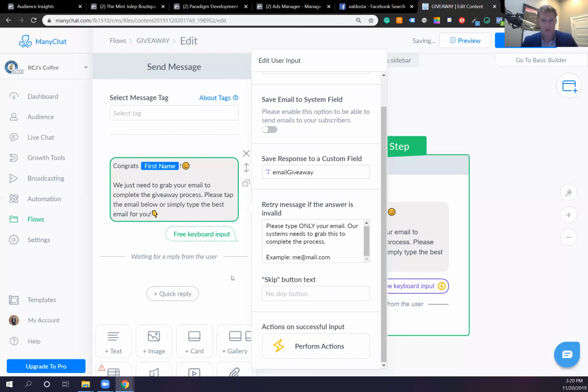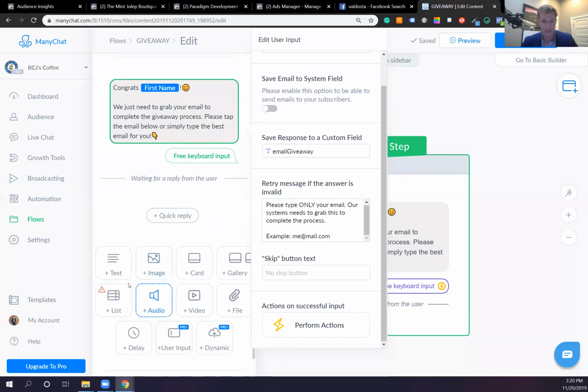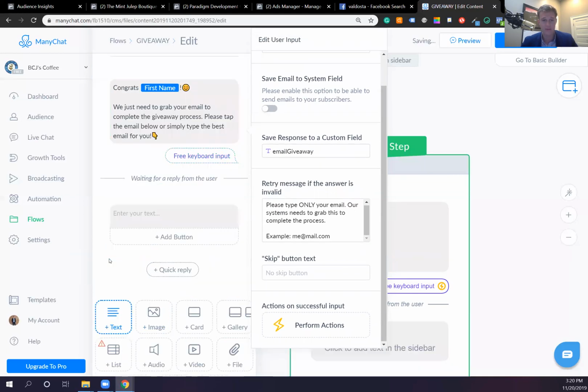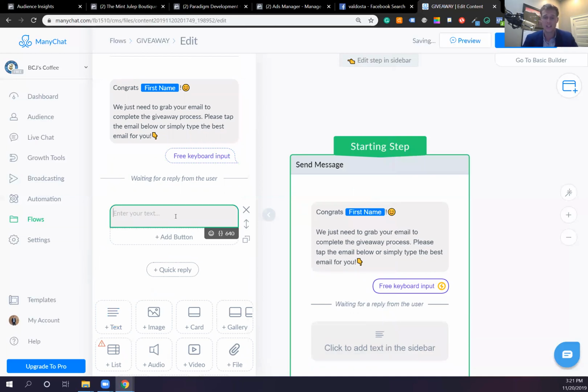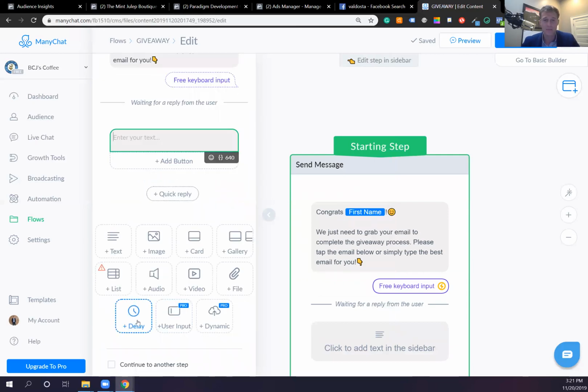All right. So what we will do is we'll go ahead and build the next message. So as soon as they put their email in, this is where we build the connection. Okay. This is where, like I said, the connection building process allows you to put a personal message from you. Okay. And we use this right here. It's called a time delay.